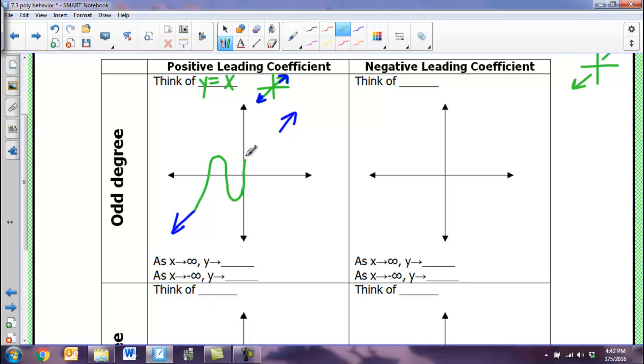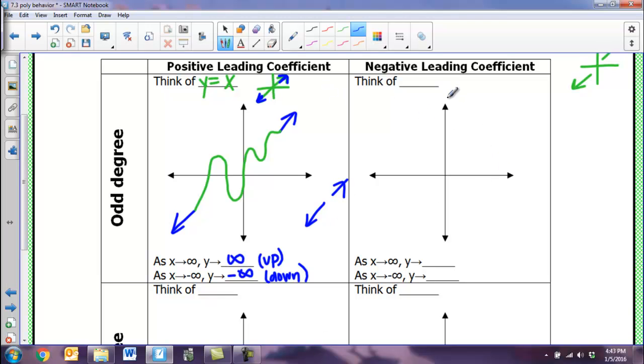It could have lots of x-intercepts, it could have a bunch of loops in it, but this would be an example of a polynomial that has an odd degree with a positive leading coefficient, because it's going to have these arrows going on. We're looking at the blue here. With this notation, which we're going to see a lot in the future, as x approaches, that's what this little arrow means, infinity, y is also going up, so it's also going to infinity. Same deal here: as x goes to negative infinity, that's going to the left, y is going down, so it's going to negative infinity. So if you have an odd degree with a positive leading coefficient, you're going to have that down-up thing going on. It's going to look like that.